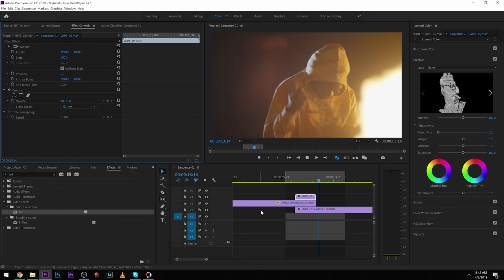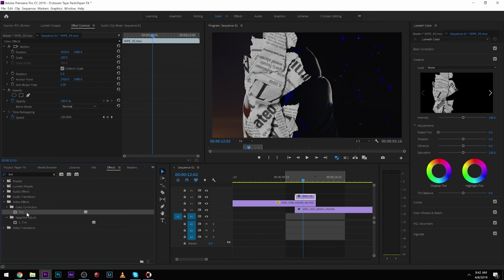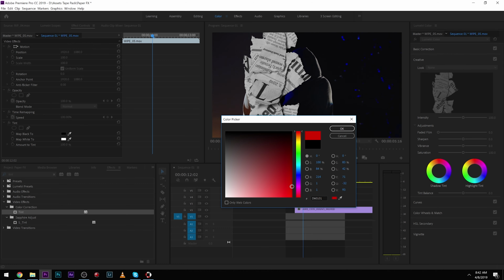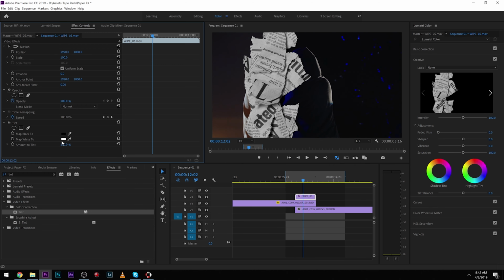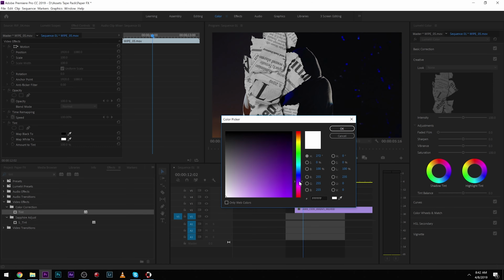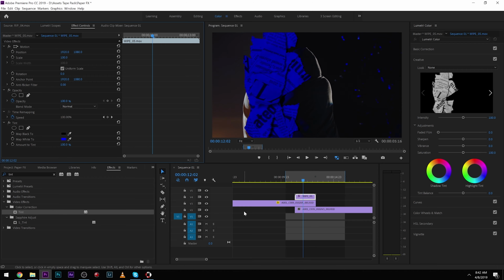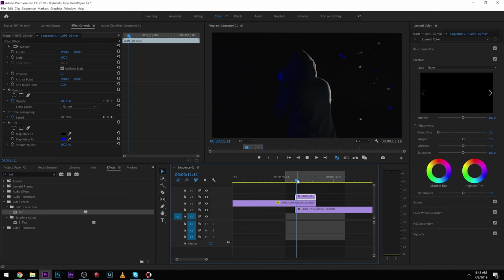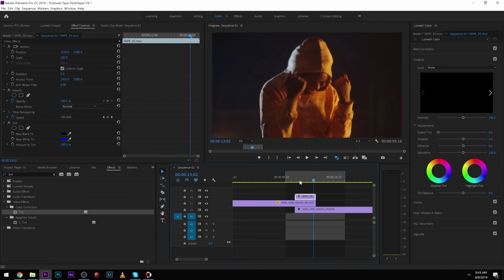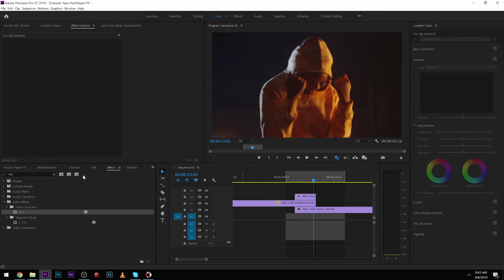Another super simple tint, if you guys want your paper a certain color, you can also just go to tint. This is built into Premiere, and you can literally map black to any color. Let's say you wanted the paper blue. I mean, you could just do that. You could play around with the tint, but it's a little corny, but it could work if you wanted it blue. Give it a little style.